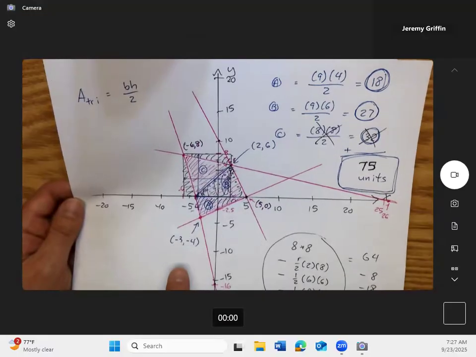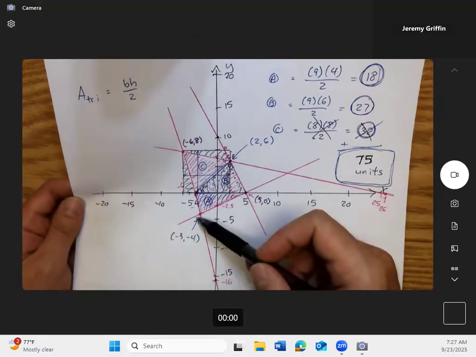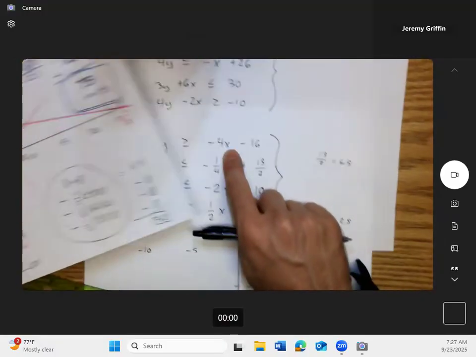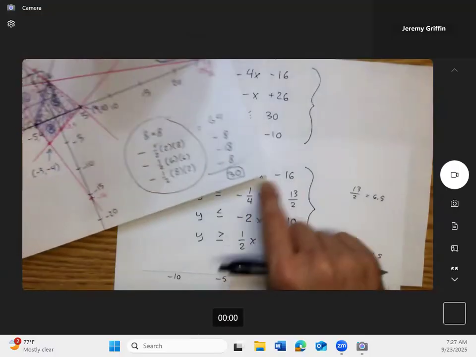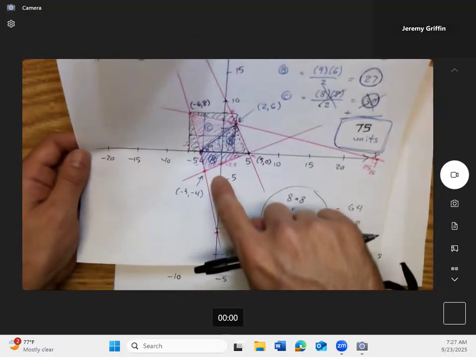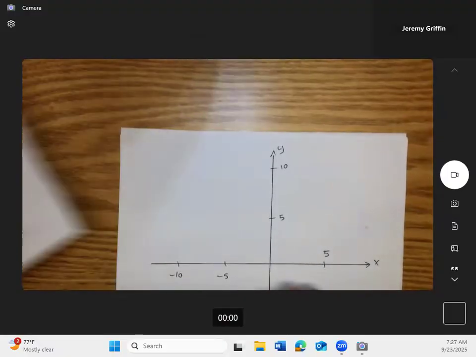Smooth out. Okay, so it does go through the point (-3, -4). That's going to be 1/4. I can show you guys that's true. If I plug in -3 for x, -4 times -3 is +12. 12 minus 16 is -4. That's that point right there. So I'm sort of working back from knowing what the answer is going to be.